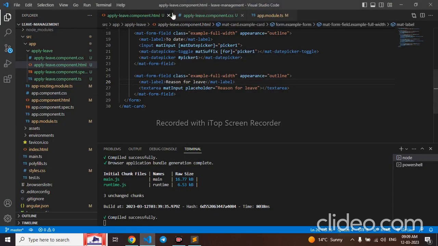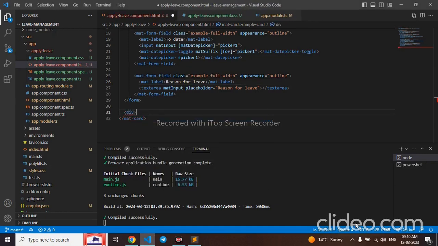So after form, let me take a div. Class equals to buttons and let me take the button from there.